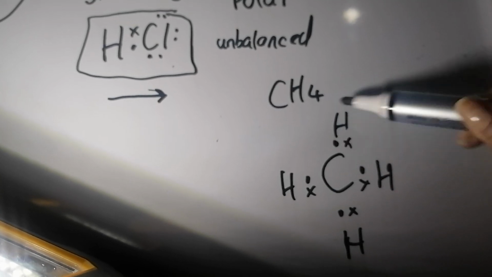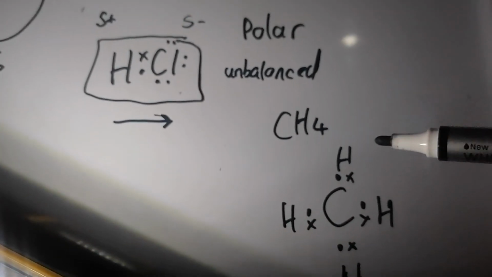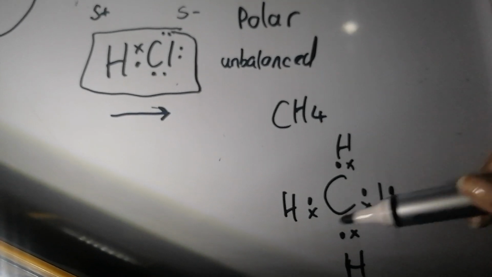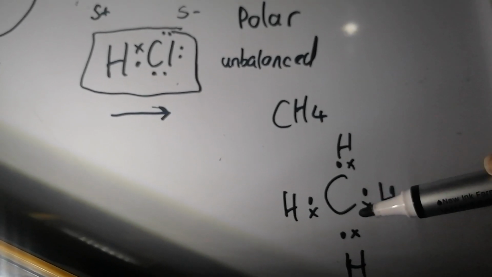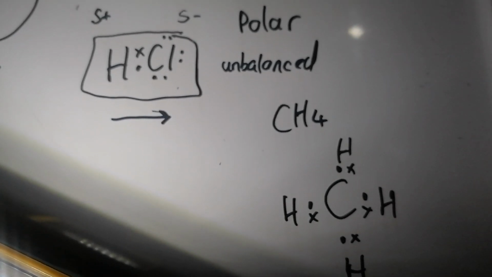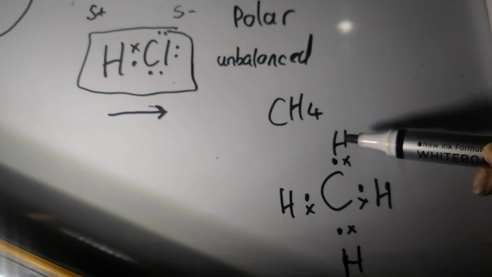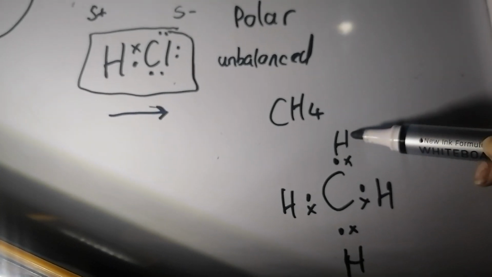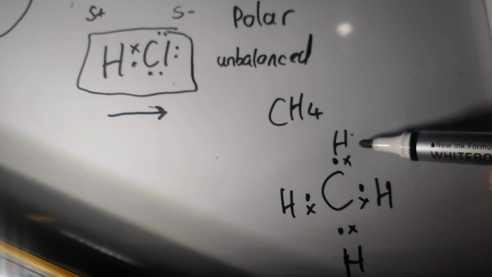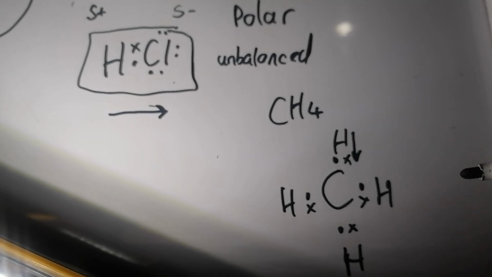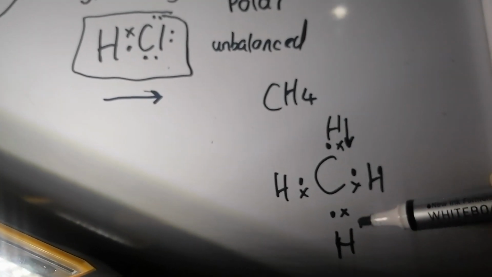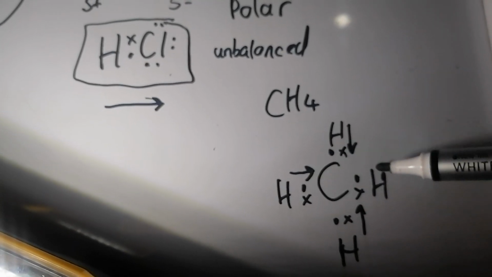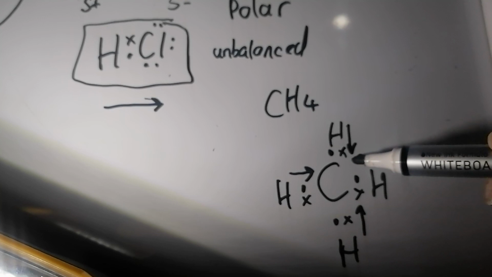So I'll look at hydrogen, which has an electronegativity of 2.1, for example, and carbon's electronegativity is higher than that. Remember, you must go check your periodic table. So what happens is this H, because it's got a lower electronegativity, goes towards the carbon with a higher electronegativity. This H goes toward the carbon, this H goes toward the carbon this side, and this H goes towards the carbon that side.